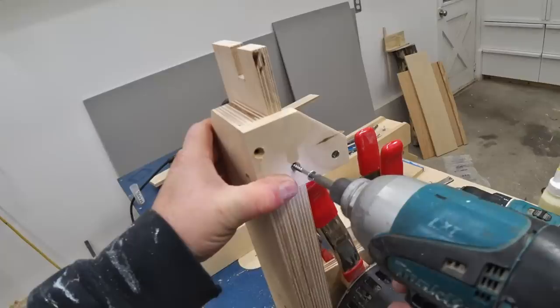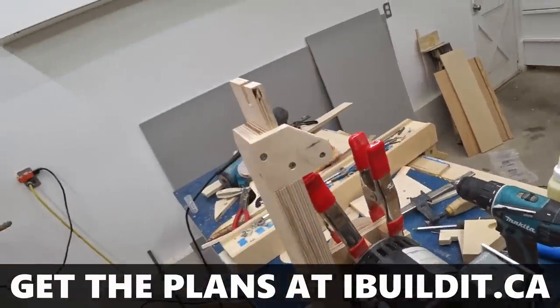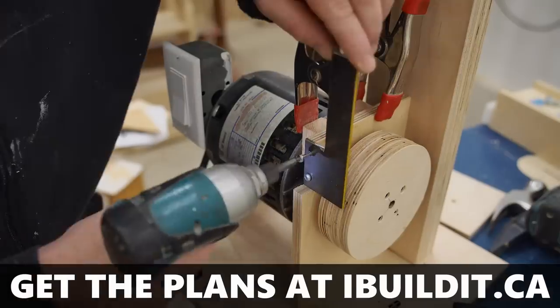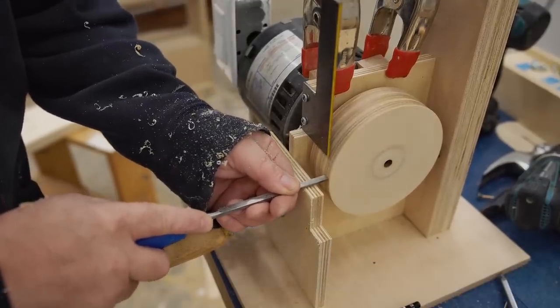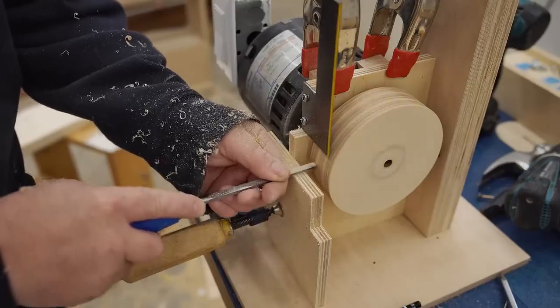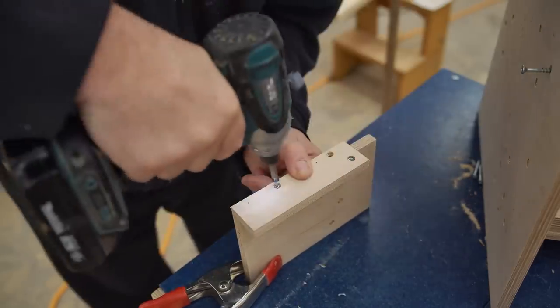Next, I can install the tracking knob bracket to the top of the main upright and then fasten the platen to the front edge of the divider panel with two panhead screws. Even though I was very careful positioning the lower wheel on the pulley, it's still just a very small amount off center. And to fix that, I've temporarily clamped a piece of plywood in place to act as a tool rest while I turn the wheel true.